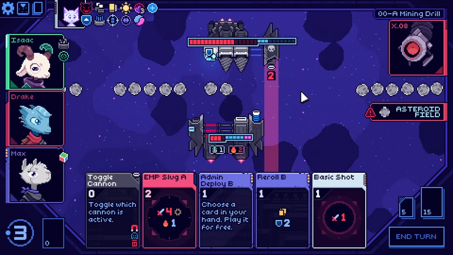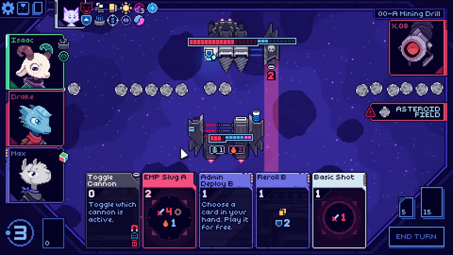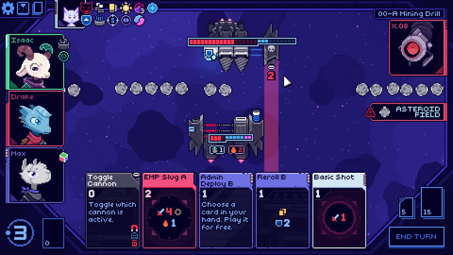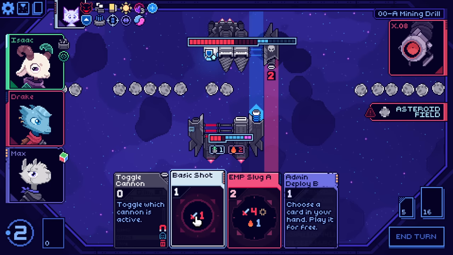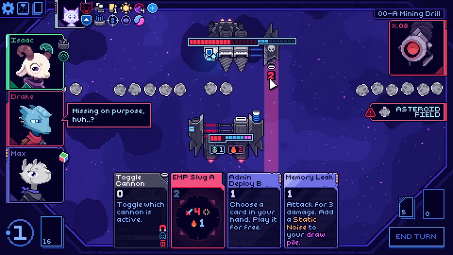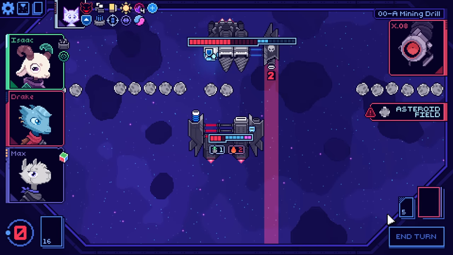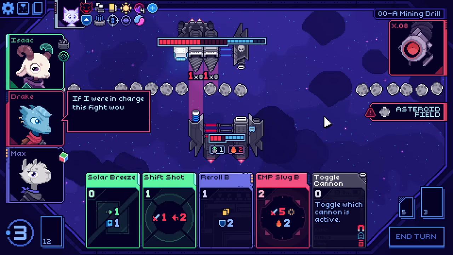Here's a card in your hand. Play it for free. I mean, I can't shoot the guy. So this, it's either here or here. I guess I'll, yeah, miss to draw a card. I don't really want to miss to draw a card here. Okay. He just keeps on going.